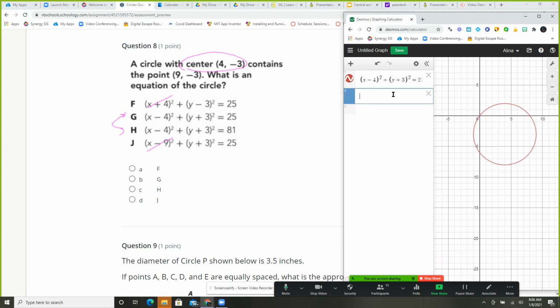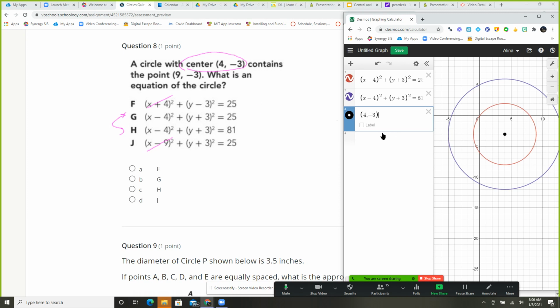Okay. And then I type in my other one, (x minus 4) squared plus (y plus 3) squared equals 81. I've got 2 circles, right? I always double check to make sure I typed them in right, because a lot of times I do weird things when I type. And then I want it to have a circle center at (4, -3). So I can plot (4, -3) and just make sure that I didn't do anything weird. And that's definitely my circle center, so that looks good.